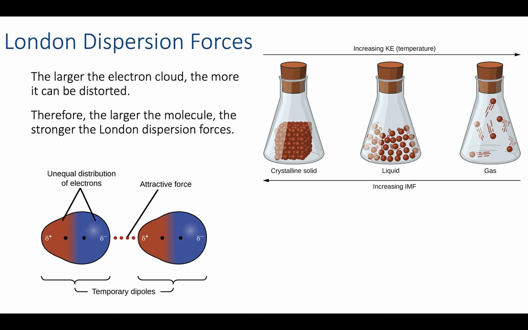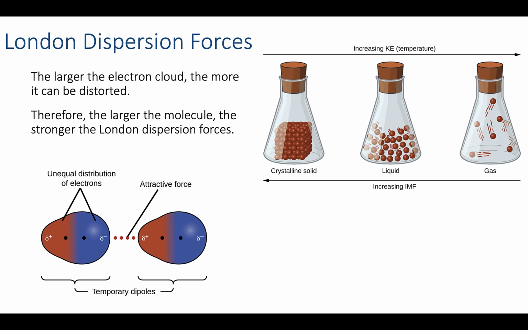And when this occurs, if we should have a distortion of the electron cloud on this side of the molecule to the left, it's going to pull positive charge, which is to say push electrons away, within the molecule that's nearby. And so when it does this, right now we have two instantaneous dipoles, and we're going to have a little bit of attractive force. And so this force, it's not as strong as the permanent dipole force, yet it is strong enough to hold molecules together.